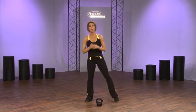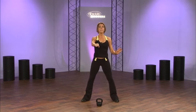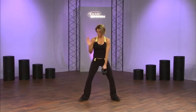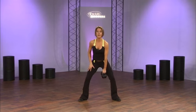All right, what we're gonna do is combine moves. So you're gonna do a swing and then a clean. Are you ready? Right arm. Okay, so feet shoulder width apart, toes out. We're gonna start with a swing, one swing, and then a clean. Are you ready? Here we go.